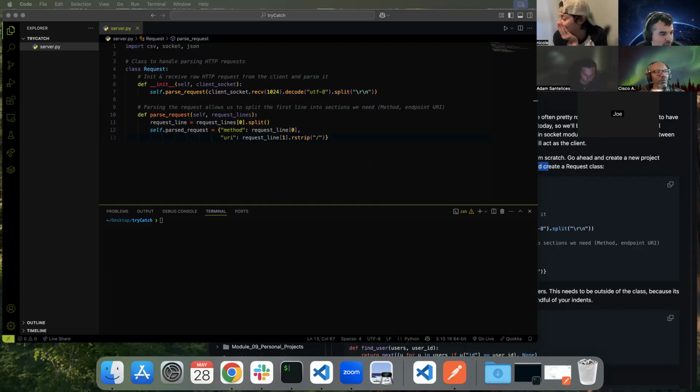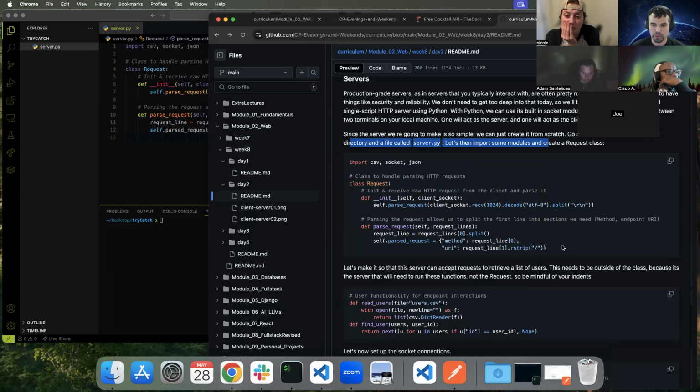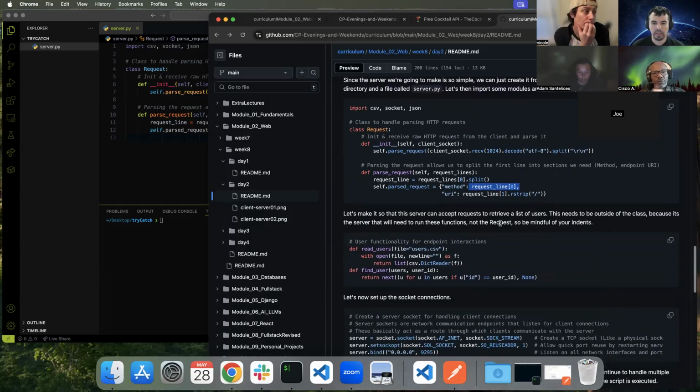People don't understand that a square is just a rectangle that has what? Four sides. Even sides. Yeah, equal sides. Right? Cool. All right, so that's the first part. This is just building a parse request. It's just creating an object, right? And giving it specific keys. And then it's stripping the request and putting it in there.